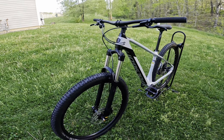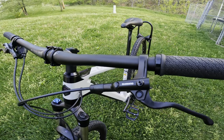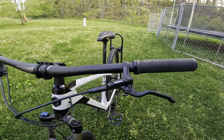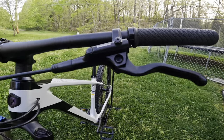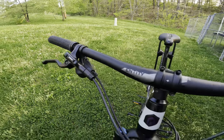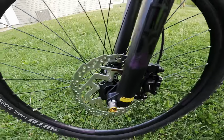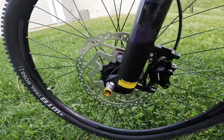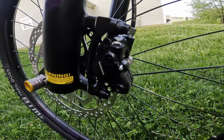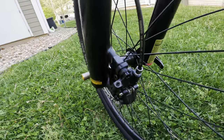Okay, moving on to the brakes. This does offer the Shimano branded MT201 hydraulic disc brakes, and I really love these type of brakes. If you've never had hydraulic brakes before, they are just a game changer, and these Shimanos do not disappoint. Very nice solid construction on the brake levers. These things just look really nice. The cable routing goes to them very well. This one does have 180 mil rotors up front, with a very nice brake caliper. Overall, these things stop the bike very, very well, and with the bike being so light, this thing has no issues doing that.